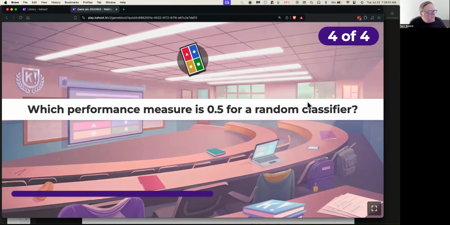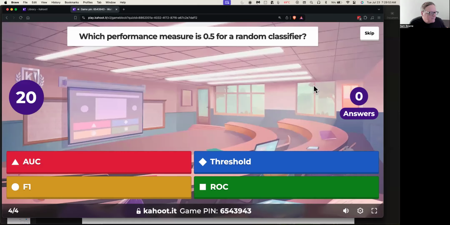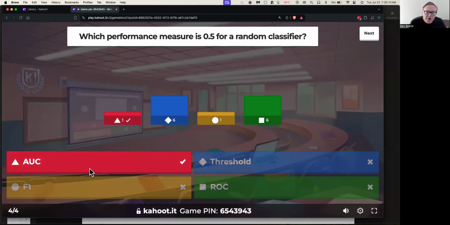All right, which one is 0.5 for a random classifier? That's the area under the curve.